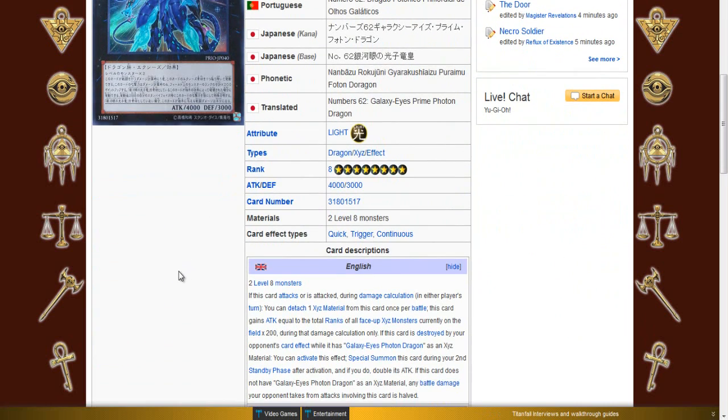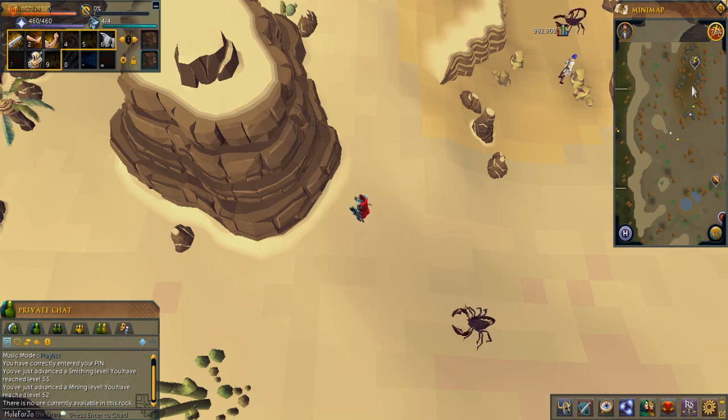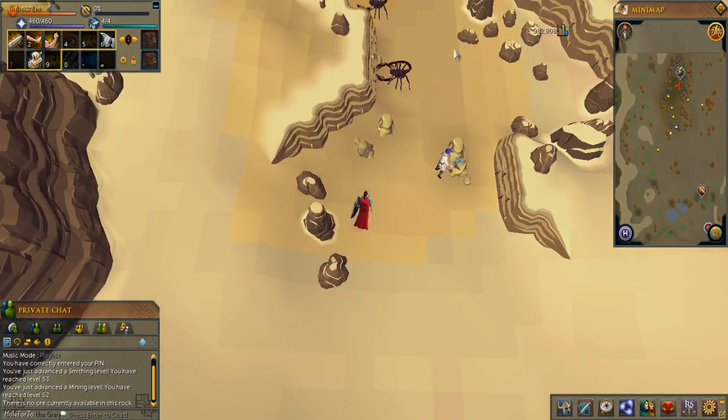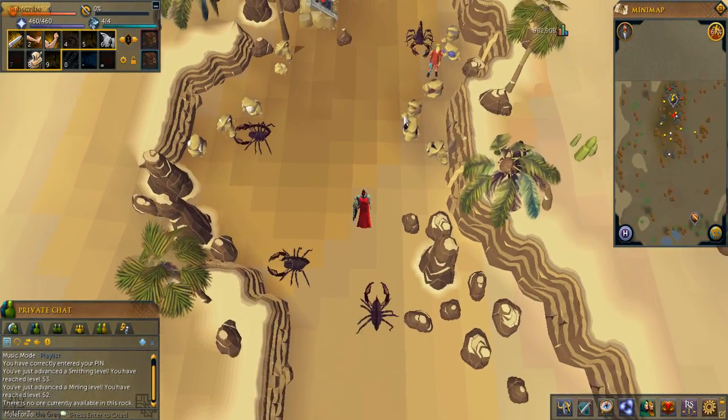He comes out as a 5,600 attack point monster, assuming you don't have Xyzs, assuming he's alone. And if you're playing the Galaxy deck correctly, not only is he not alone, he's got plenty of friends with him. If you're worried about 8,000 attack points, he'll have that when he shows up.